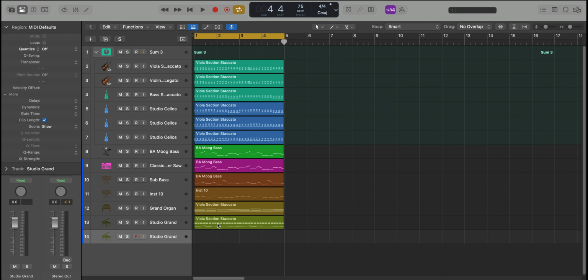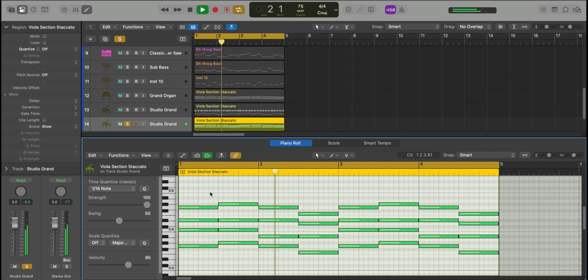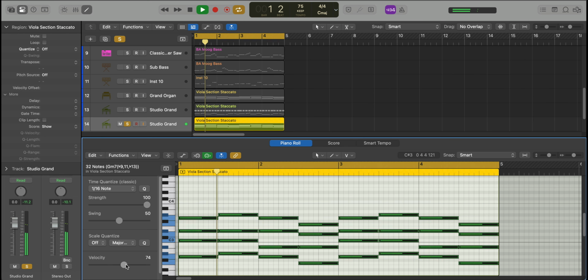All right, next up we got another piano. It's like this arp piano. It happens at different parts in the track. It's not happening all at the same time, but I'll just show it to you here. So I'm just going to duplicate the same piano here. We're going to take the progression from our organ. I'm going to pitch this down 1 octave. Bring up the velocity a bit.